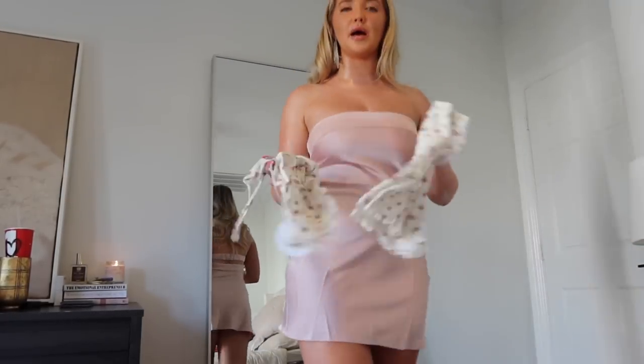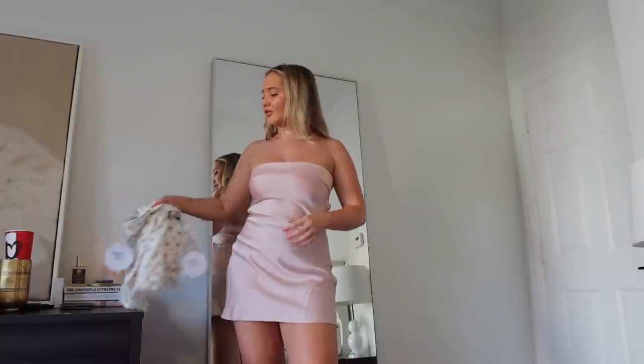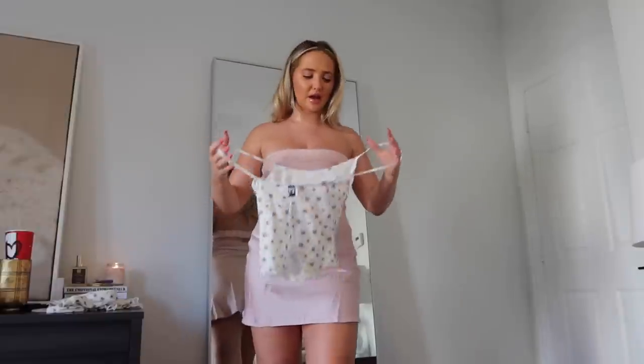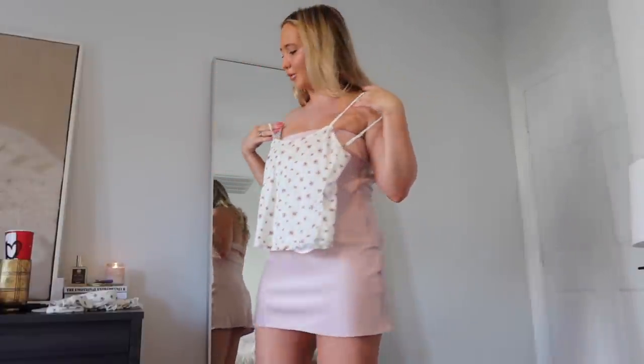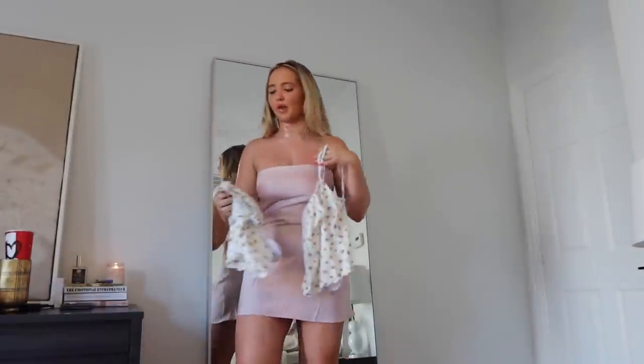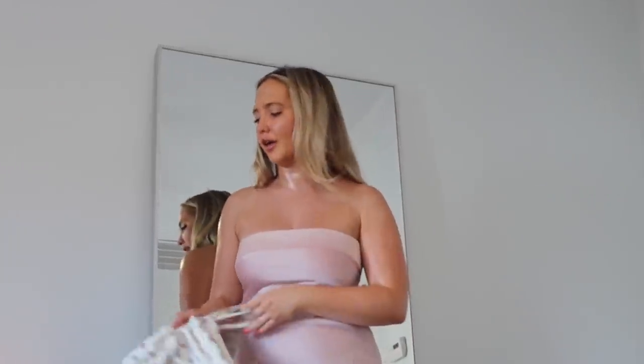I love that. Oh, this is kind of similar to the bodysuit I got, but same but different, you know? This is a little sleep set. So a little lounge around the house vibe. I'll definitely be wearing this all the time. And the tank top is really cute. Honestly, I would wear this out and about. I know this is probably supposed to be pajamas, but this is an outfit for me. Some people call it pajamas, I call it an outfit. Obsessed. This is amazing.